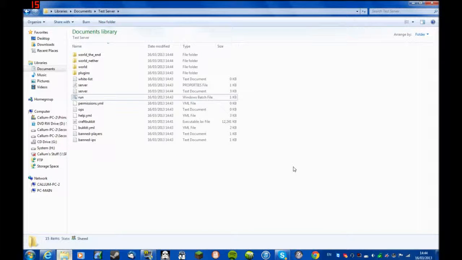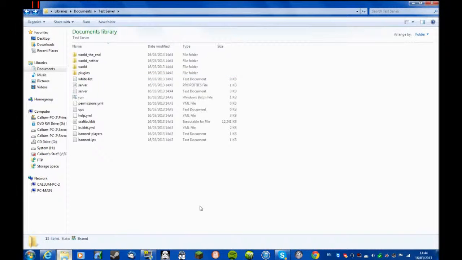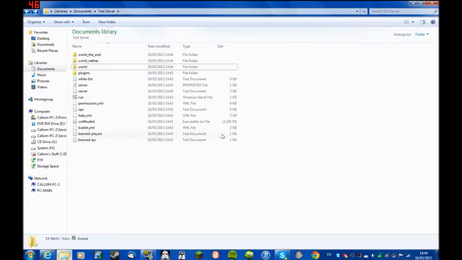You can see all the files we're going to need, and the folders you'll see are the World, World Nether, and World The End, and you'll see the plugins folder. Now, if you have a plugin called Multiverse Core or another multi-world plugin, you might see more folders than there actually are here, because it generates world files and puts them in here. The world where everyone will spawn when they first come will be the world folder. Deleting any of these files will cause the server to generate a new one.